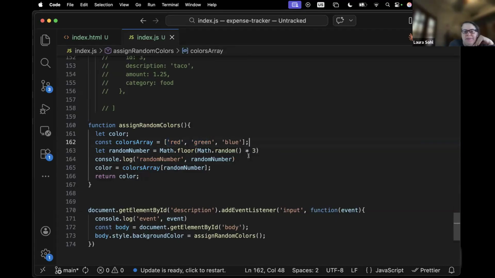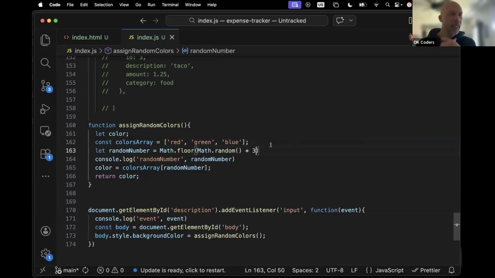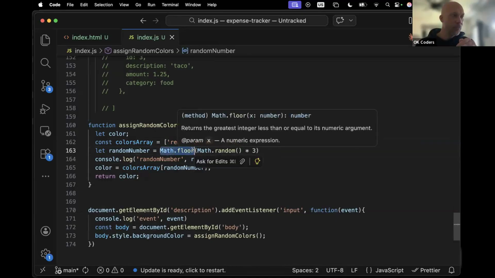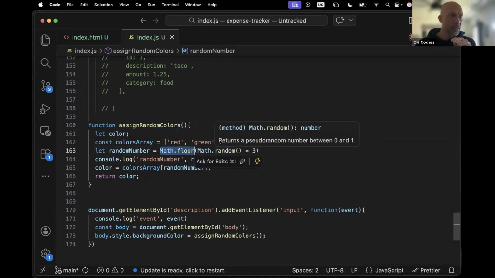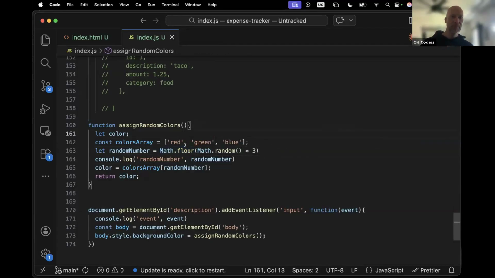Math.random is going to give us a number between 0 and 1, so it's a decimal. If it gives us 0.5 and we multiply it by 3, we'd have 3.5, right? And then we're going to round that down with Math.floor to be 3. So two different things are going on here. Exactly. Gotcha. Thank you. Yep, we'll go over it again.